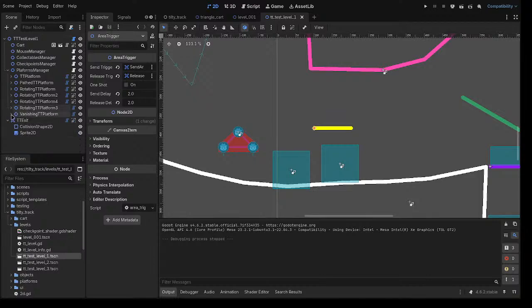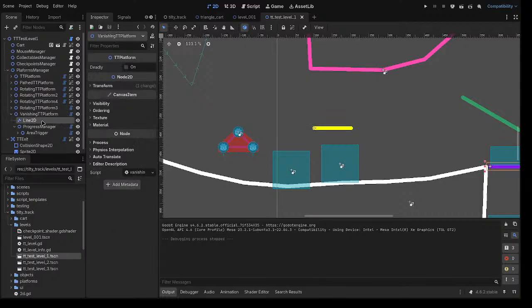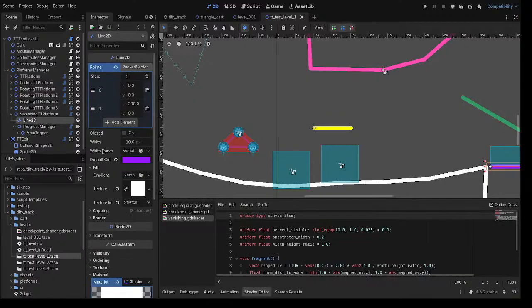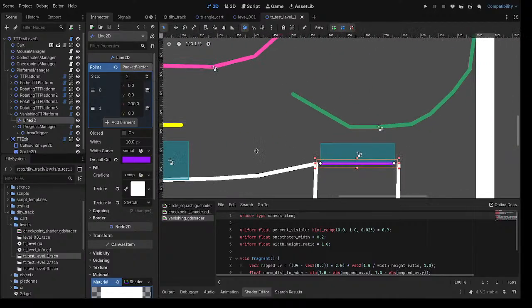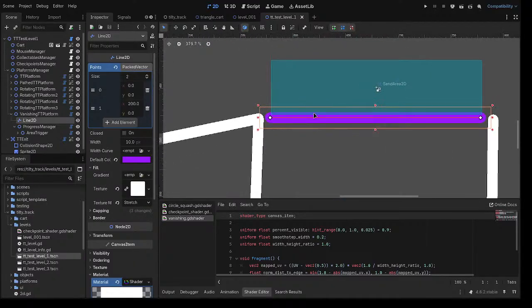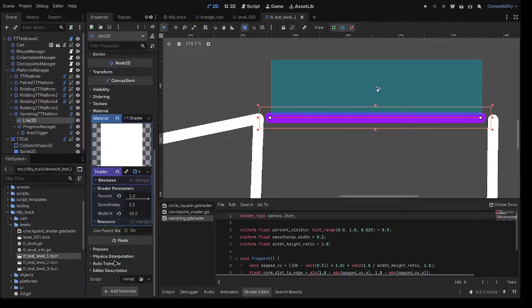I kind of want to focus on getting the vanishing platform to work because it's a line. For this shader to work, I have to give it a texture because otherwise it treats the entire line as if it's just a singular pixel. I wrote a shader to make the vanishing effect look cool. So this is what it looks like.